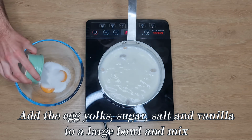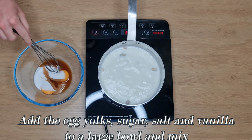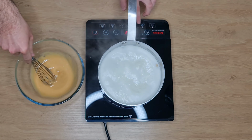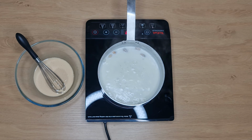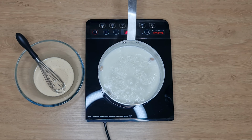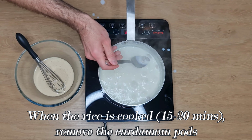Add the egg yolks, sugar, salt and vanilla extract to a large bowl and mix well. When the rice is fully cooked, remove the cardamom pods.